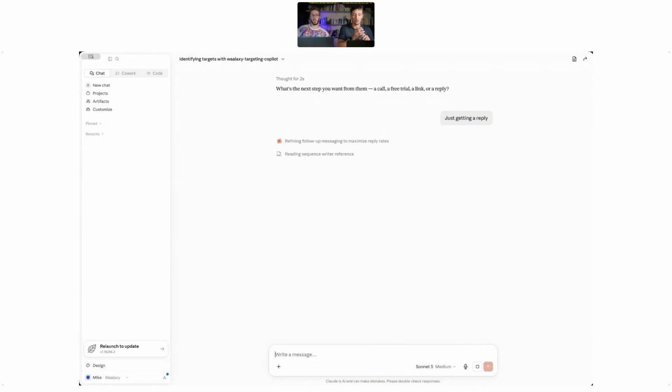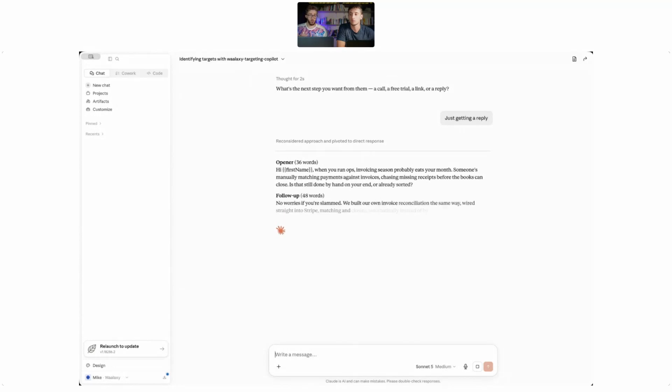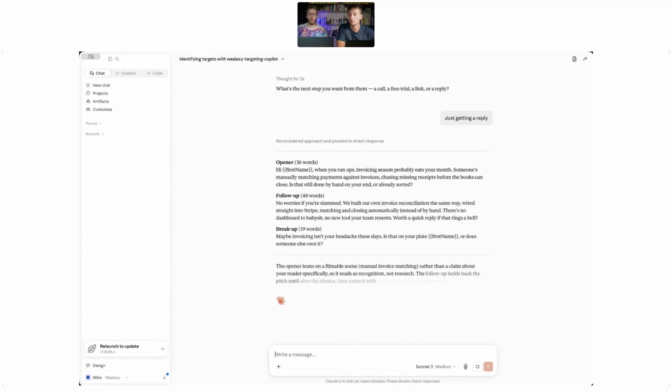So what is a good sequence for us? It's a connection request and then 3 messages. We don't recommend sending a fourth one, really no purpose. 95% of all the replies that you will get are going to be obtained in that 1 to 3 messages range. So what we want from Claude is an opener, a message actually trying to qualify the lead, then a follow-up if you don't have a reply, actually giving the lead a proper CTA, and then a breakup, basically asking if this is the right person or not.